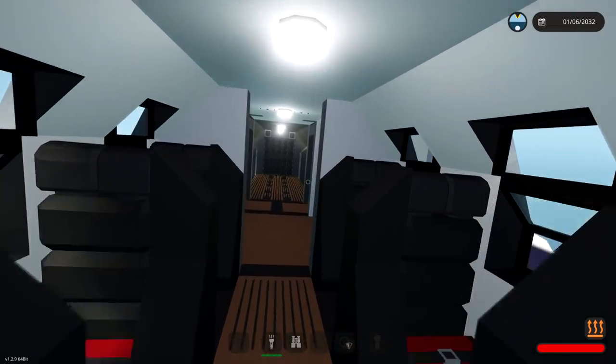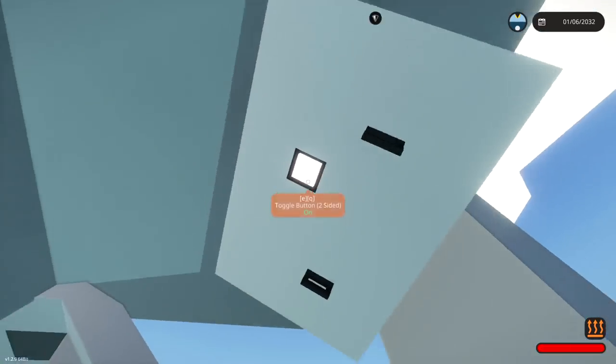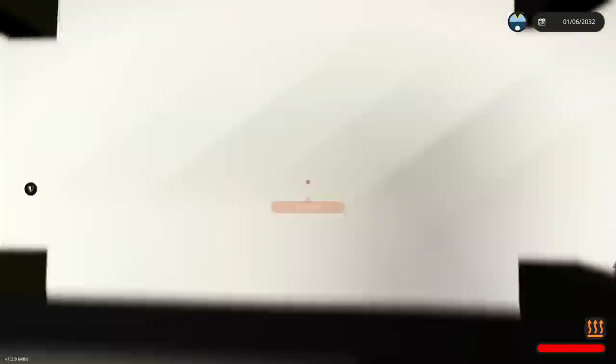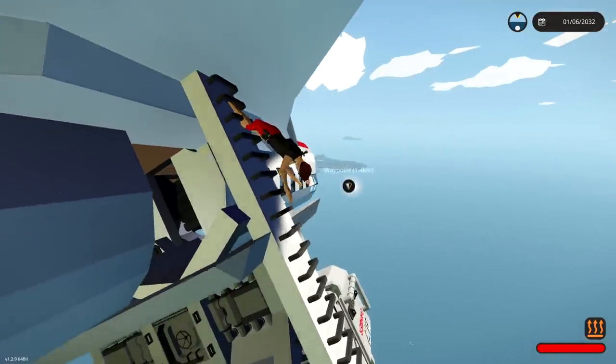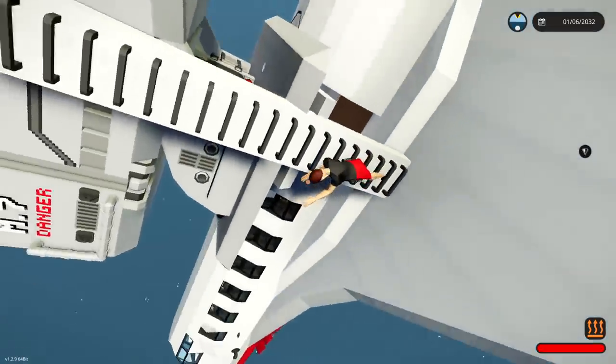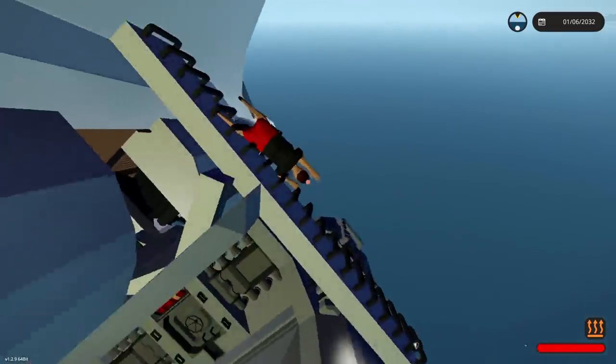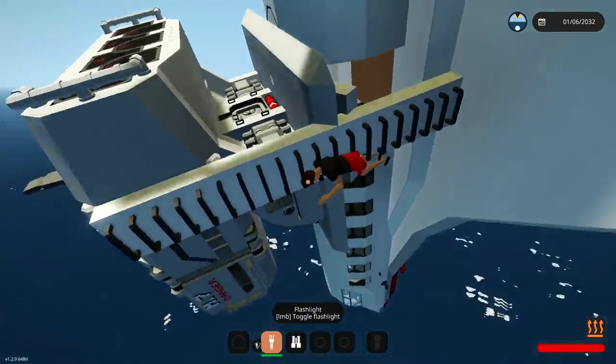Oh, God. Run. I'm in the door. Okay, the door's a bit glitchy. That's okay. Close the door. Oh, God. Plane is upside down. Plane is having problems. Oh, no. Okay. No, we're good. I'm just going to hold on to this ladder. Oh, we're dead. We're so dead.